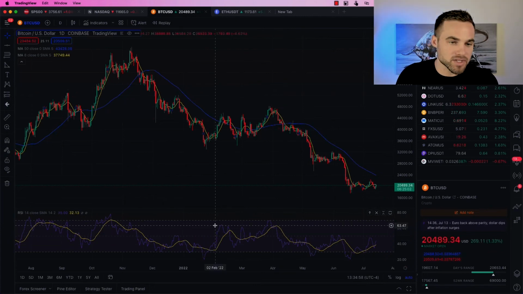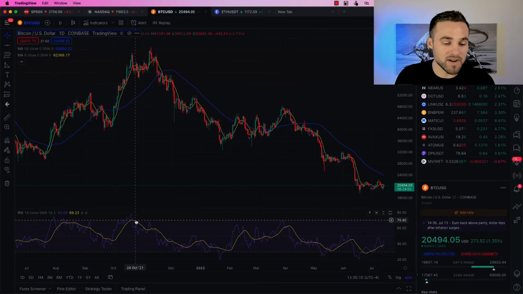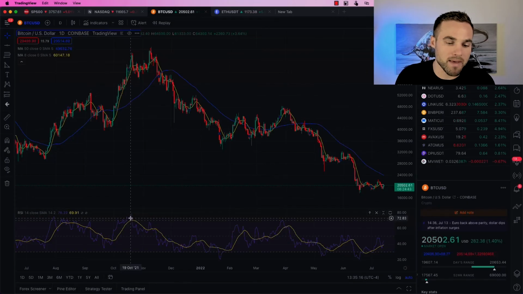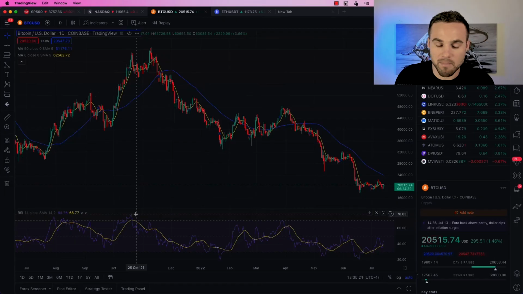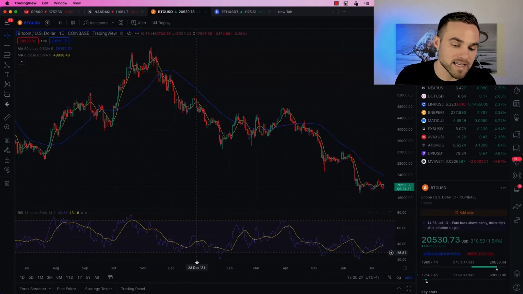There's a couple of ways that you could trade it, but generally, once this crosses above 70, this is what's known as overbought, meaning that maybe this asset has been overbought and maybe it's going to run out of steam, which you can see here. It got really overbought, all the way up to 78. As you can see here, this was close to the top of this market, and then we saw it roll back down.